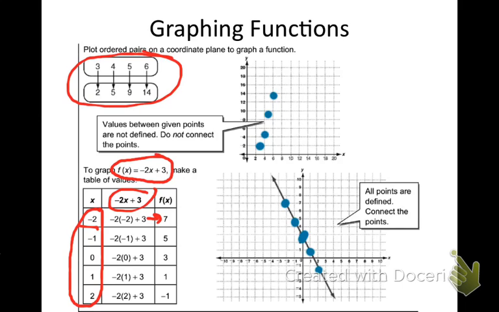But now because it gave me a whole function, I now connect them with a line. I'm trying to match it up there. I connect it with a line because it's the whole function, whereas the top one was just specific points, so I marked just the points. If it gives me a whole function, as in f of x or g of x, I can connect them all with a line. All right, so let's look at the next one.